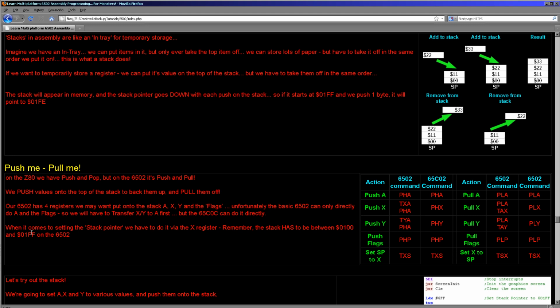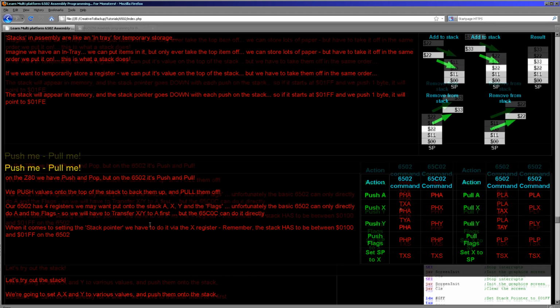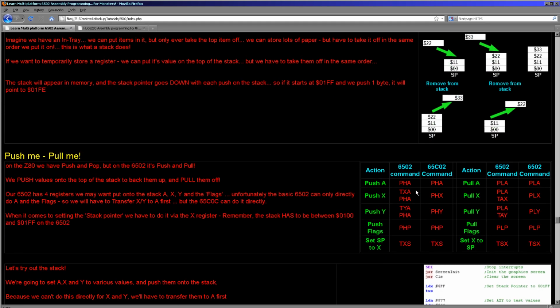It's probably just when you're setting up your processor, if you're working on a system like the NES or something like that. Now, on the 6502, the commands are push and pull, but on the Z80, they were referred to as push and pop. So I often refer to removing a byte from the stack as popping it off, because that's kind of how I imagine it in my head. So just bear with me with that.